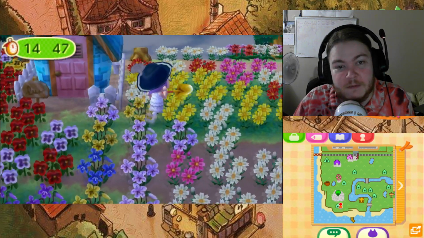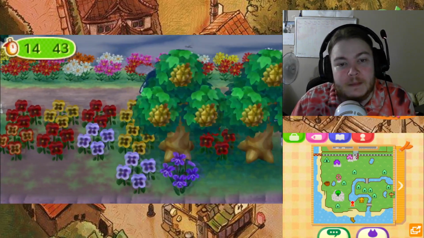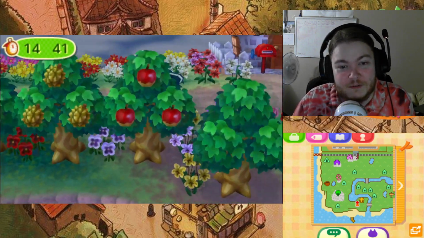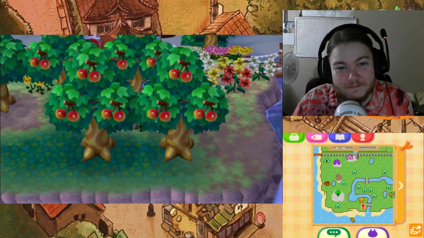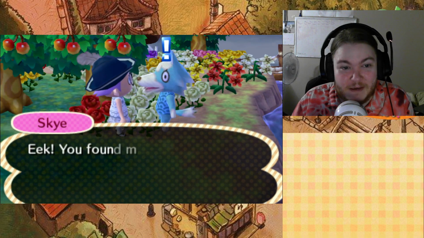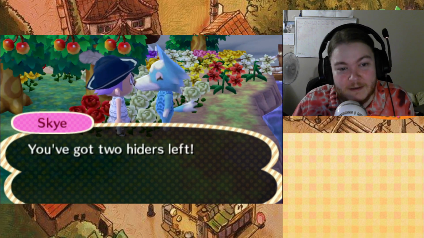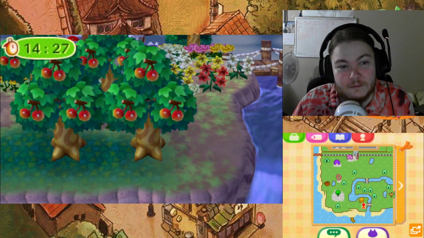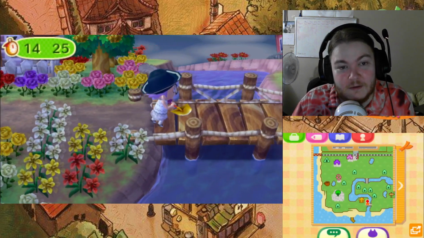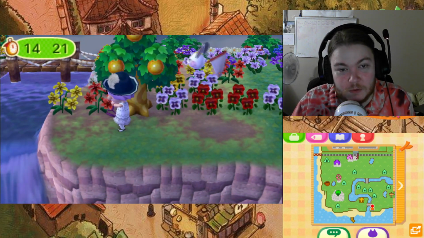See if Sky's hiding behind her house. She is not. I need to check around my orchard, because there's a lot of trees here, and yep. I don't think I would have noticed Sky if I hadn't been checking here. You found me. Thought I'd be safe here, but you saw right through my plan. Got 2 hires left. This action's intense. How will it end? Probably with me winning, because I've got 14 minutes to find orange.